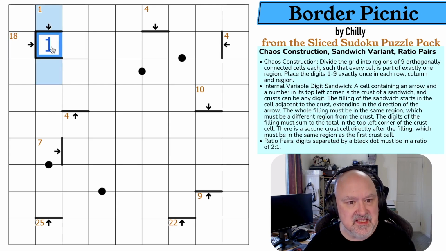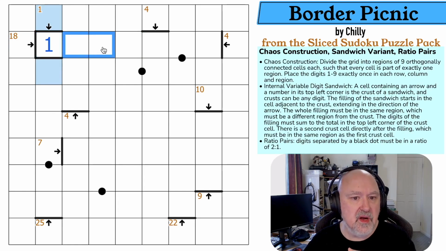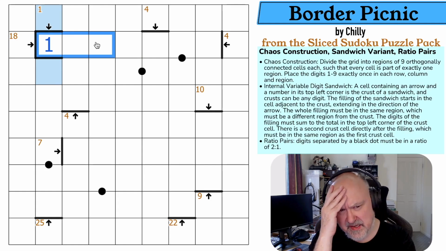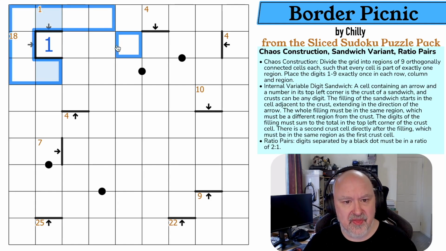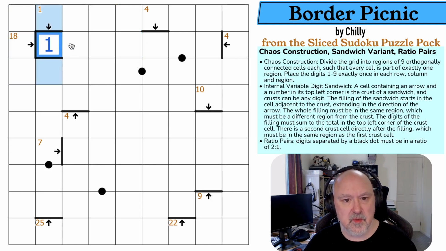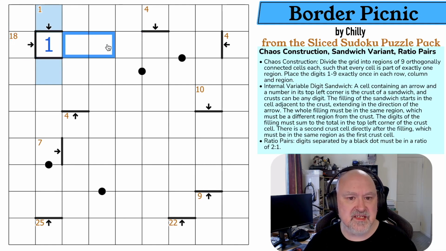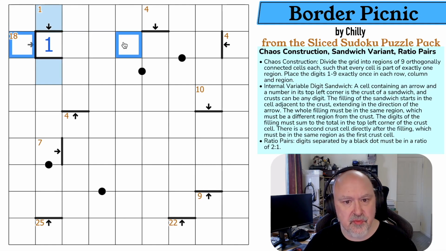But there is an 18 going in this direction that must include a 1. But I could go 1, 8, 7, and this could be a 3-cell clue. How long could it be? I literally could run blue around like that, 1, 2, 3, 4, 5, 6, 7, 8, 9. That could be a blue region, and these could be 1, 8, 9, and these could be anything. But I can't do 18 in less than 3.